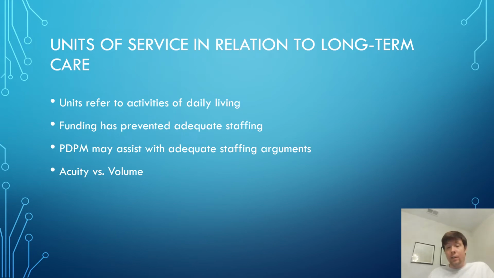Let's just relate this to long-term care for a moment. In my role as director, a unit of service may reference the task and time that it takes to change a resident's brief, assist with feeding in the dining room, provide the morning medications, or assist with a bath. Sadly, because of poor funding and reimbursement, many nursing homes have a cap on the number of staff that they can provide per shift, even if the acuity is higher than expected.